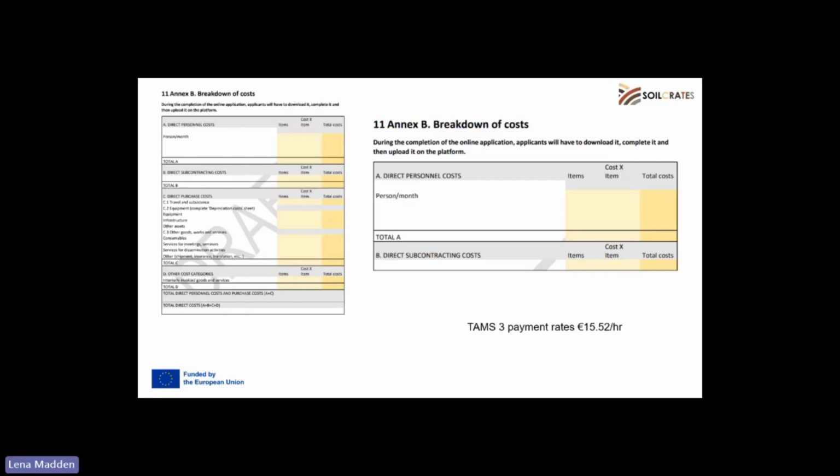We're going to be basing the payment rates on the terms rate, and then we'll be calculating how much you think you will need to spend extra for research, for dissemination, for the practice itself, or if you have subcontracting costs, or if you're subcontracting to someone.